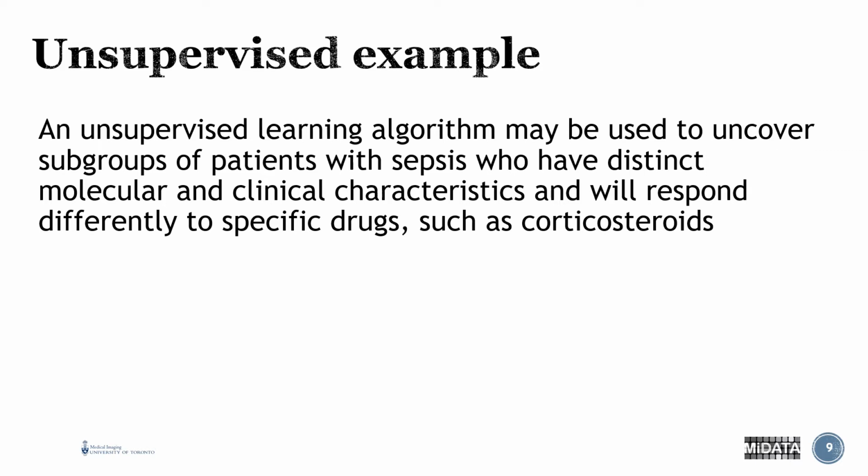And often when you have this kind of teetering between should we treat, should we not treat with a specific drug, let's say, it's often because the population is heterogeneous and some people will respond well to the treatment and it will reduce the risk of death, whereas other patients will do the opposite. They will not respond well to corticosteroids and it could actually be a little harmful. And this is where, if we could identify those subgroups, then that would lead us towards what was called personal medicine, but is now called precision medicine.